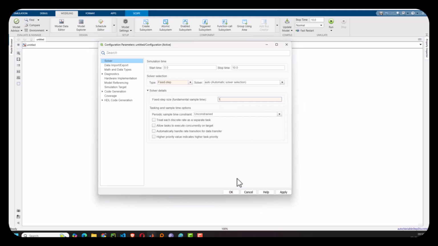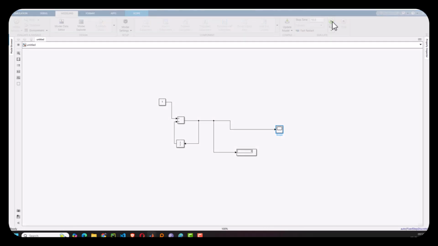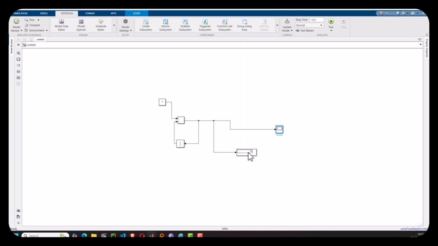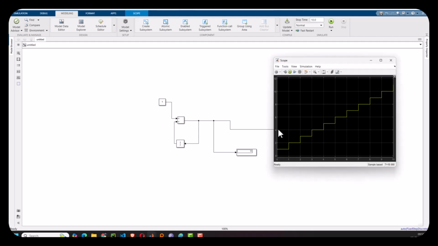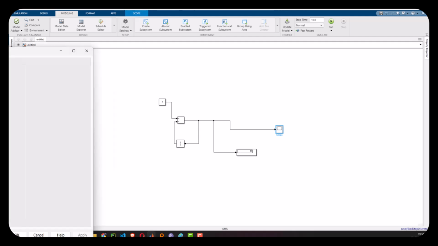So let's try this, save it with OK and then execute it again. So we got 11 because we are starting from 1 and the 10 iterations, so it went till 11, right? So in case of fixed step, I am defining it by myself. There is an option where my solver can also decide by itself.